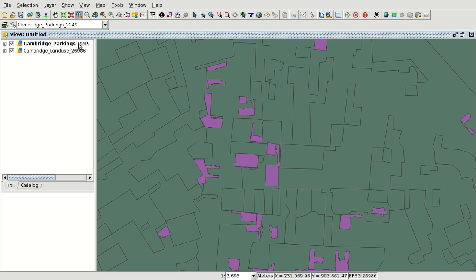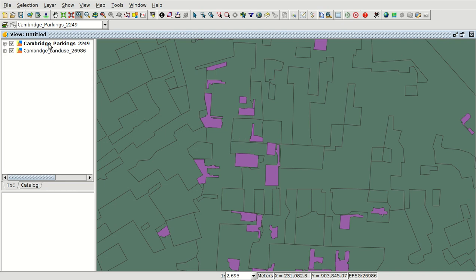This layer is in this reference system, but it has been reprojected on the fly. If we edit this layer now, we can have problems because the coordinates of this layer are the original ones. So we have to reproject this layer physically.